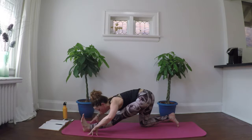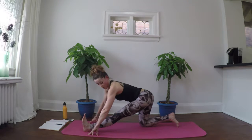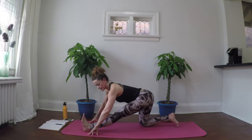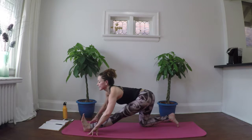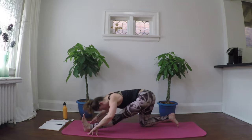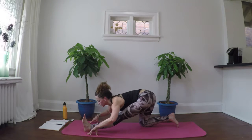Abdominals in nice and tight always. This left leg is strong, okay? The quads and the calf are engaged, the muscles are engaged. It's not just a passive stretch. So the whole leg is still active and strong. Inhale, lengthen, lift up through the hips, and exhale and fold. And one more time, inhale and lengthen, and exhale and fold.